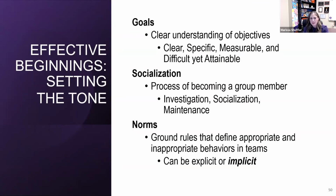So a couple of things I also want to talk about regarding the composition components, a few other things to bring up and think about. Let's say you've got your team, you're ready to go, you're starting to put together as a PI, you've got maybe a proposal call, or maybe you've already gotten the funding, and now it's time to really hit the road and get this project going.